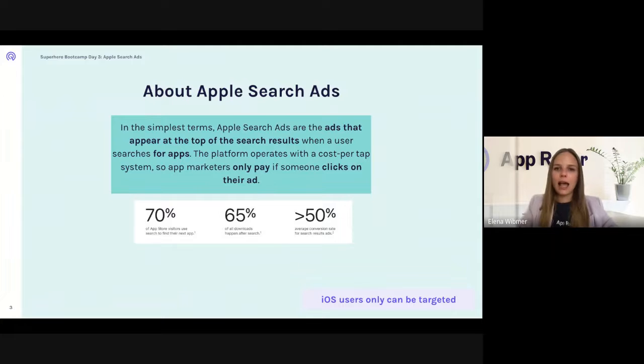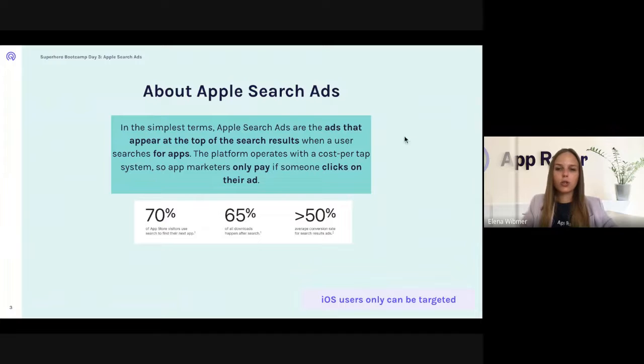But not only that, helping you to appear on top of the search results, using the only option for paid promotion inside the store, it also gives you the possibility to make your organic performance better. So really trying here the possibility of using synergies between organic and paid performance. That being said, it means that when you bid on certain keywords within Apple Search Ads, you also increase the chances of ranking higher organically for that keyword.